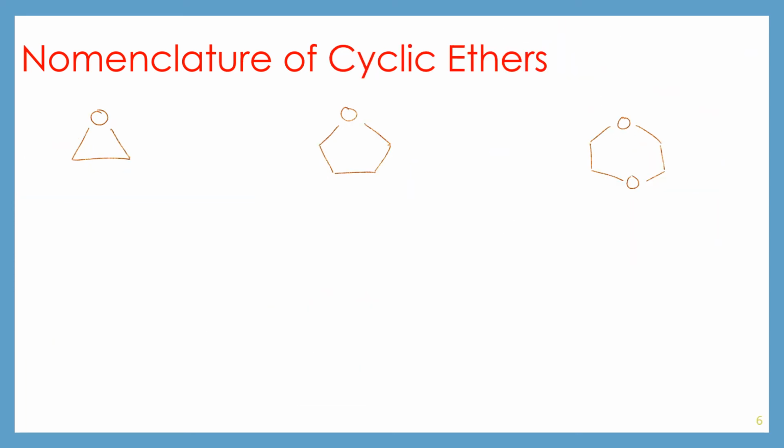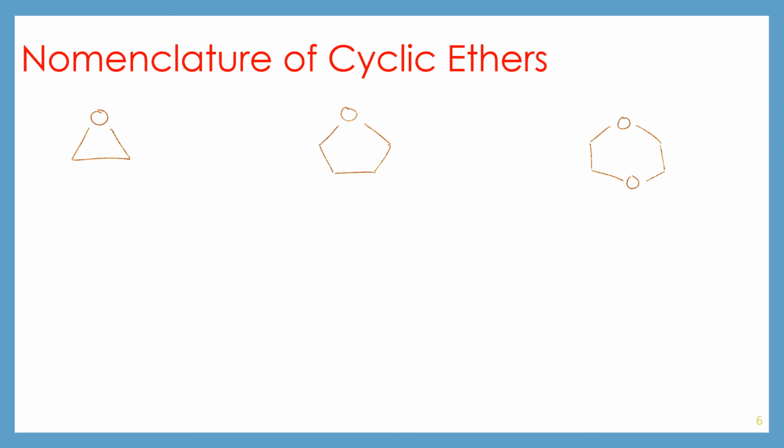Okay, let's take a look at the nomenclature of cyclic ethers. The nomenclature of cyclic ethers is something that you're not going to be tested on too much, but sometimes you will hear some of these words used. So they have a pretty straightforward nomenclature, which is actually pretty easy to do.